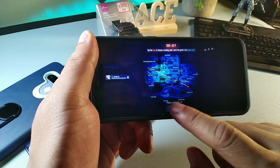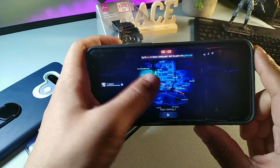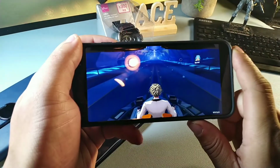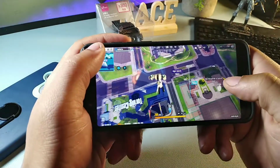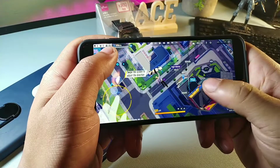We're also getting the Helio P25 on the G3, which is pretty cool. NFC technology on this guy as well. Now, they don't give you the NFC technology on the G5, so that's something they actually took away from the G5 compared to the G3. So just keep that in mind.